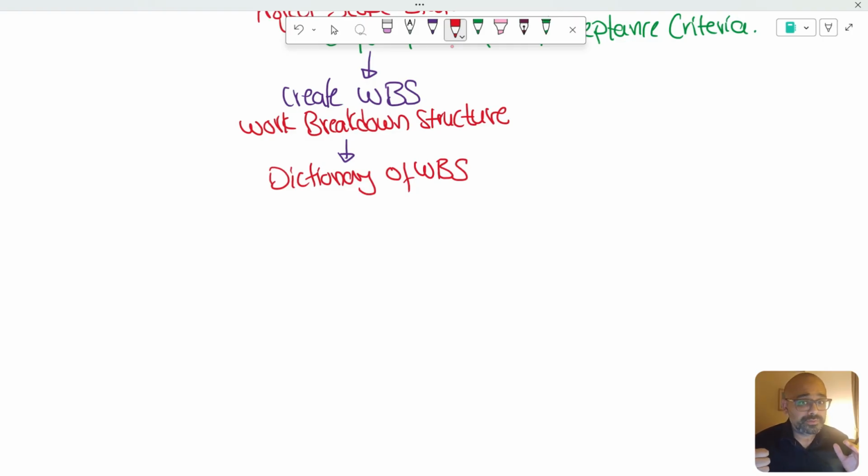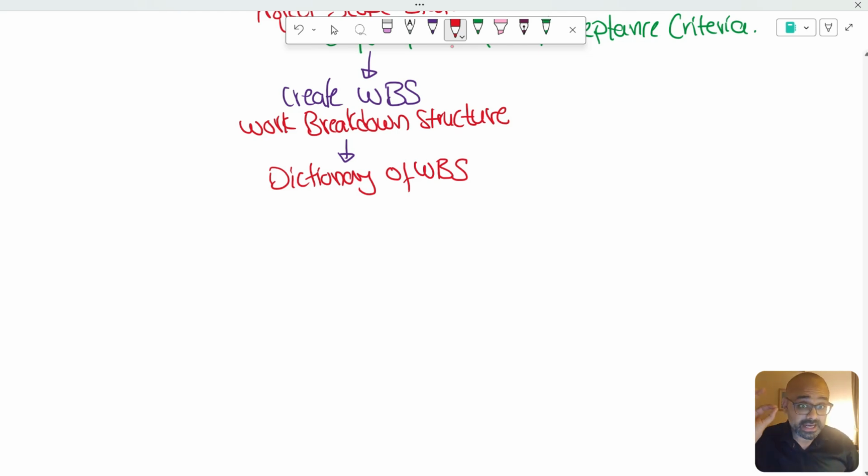Of course, all of these have not been planned till this point, so it's an iterative process. Means that once you go further in your planning, more details will be visible and you can plan it in a very better way, and you put all the things under one umbrella, which is the dictionary of the WBS.